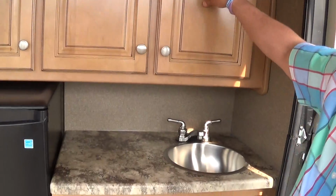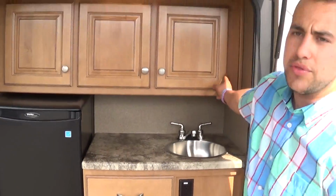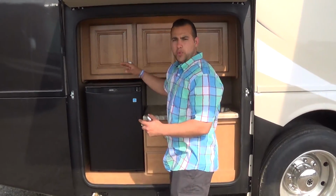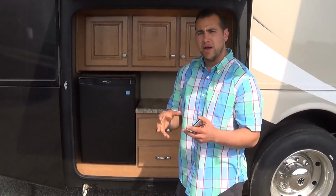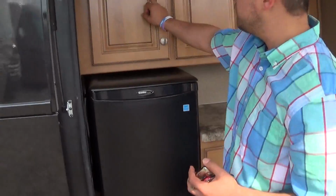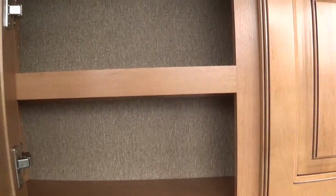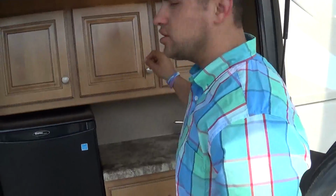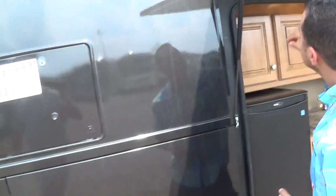This is a beautiful wood. One nice thing I want to point out with this manufacturer is all of their cabinet fronts, all of their woodwork is done in-house, but it's handcrafted. And the benefit of that is you're going to have a lot more detail. If you come in here and look, all this here, this is all done by hand, folks. Okay. Not only do they give you the better hinges, they're hidden hinges. Not only do those hinges look nice, it's going to help you to close the cabinets just that much easier.